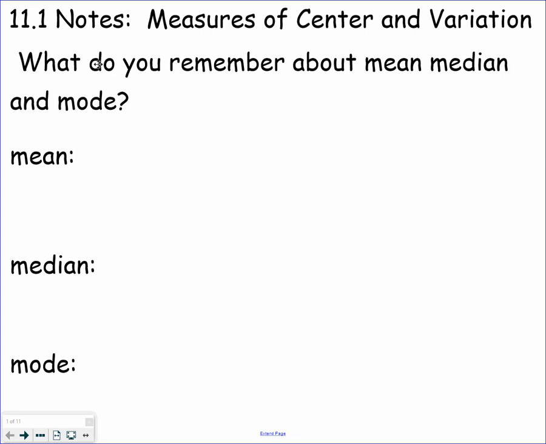And it's basically on statistics, on measures of center and variation is our topic today. So mean, median, and mode. These are things that you've probably heard of or seen before. Mean, again, if I asked you what do you think about mean, most of you would probably say average, and we'll talk about how we're going to calculate that in just a second. Median, that's the number in the middle.